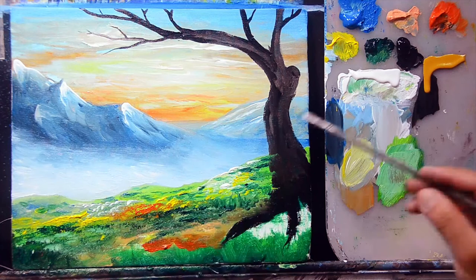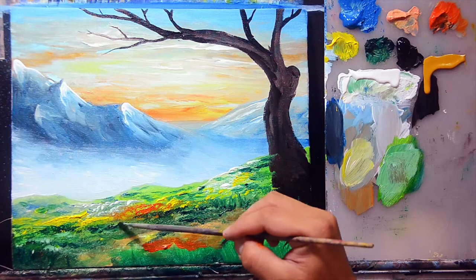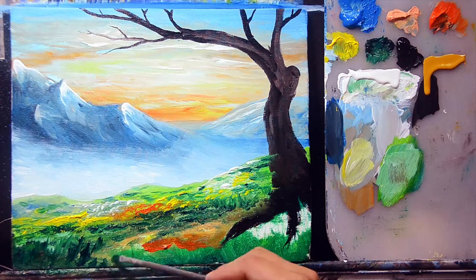Or the grasses to the ground. There. I think we have very nice ground now. There. Basic landscape here. We're going to create a very basic landscape. The ochre green. There. Ochre green. Just add more ochre green here.